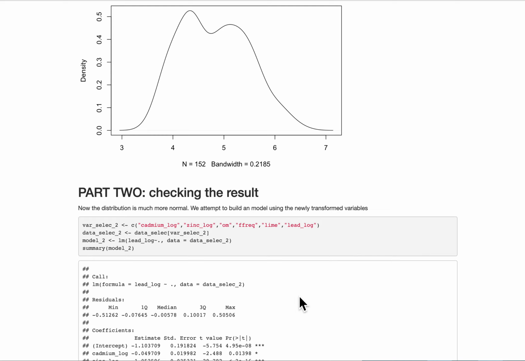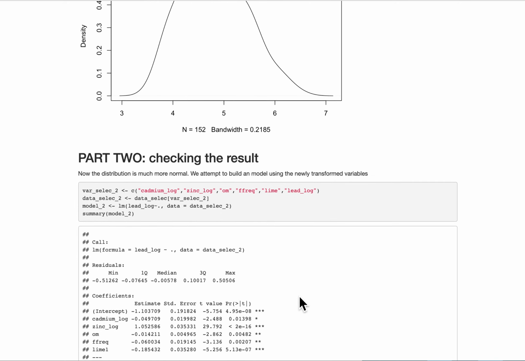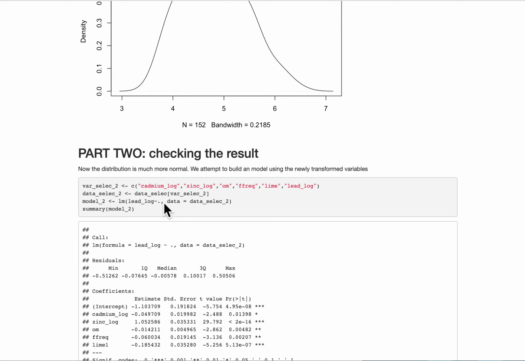Let's try to build a model using the newly transformed variables. We do that by building a model using log cadmium, log zinc, the organic matter variable that we did not touch, and the two categorical variables FFREQ and lime. Also, with our transformation, the response variable is our transformed lead variable.